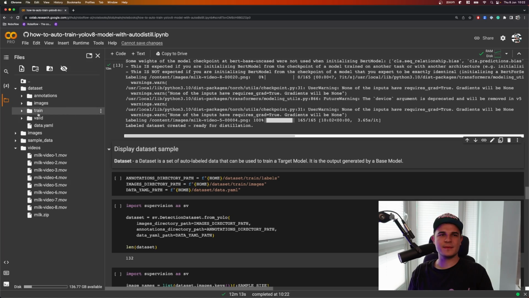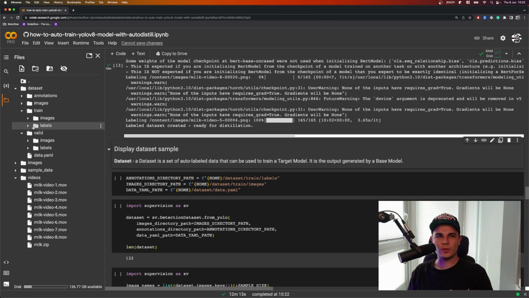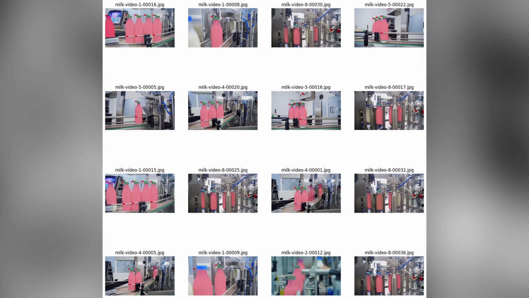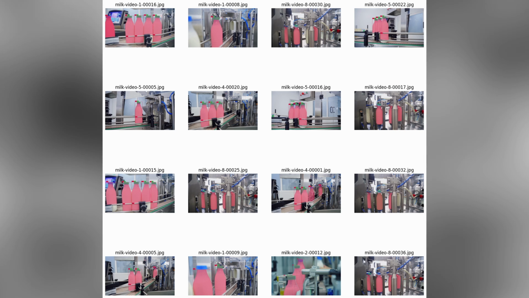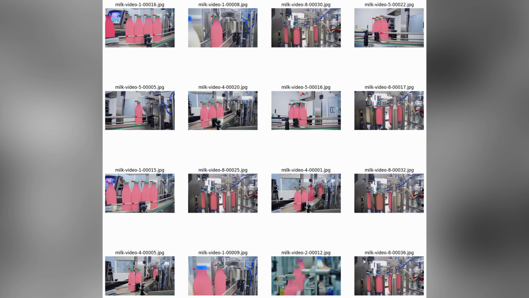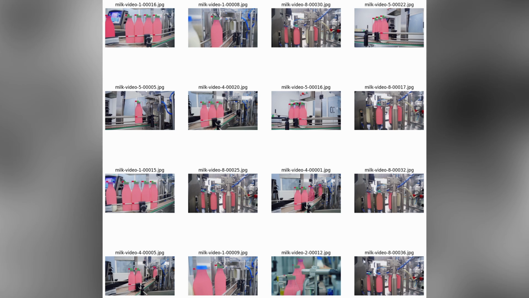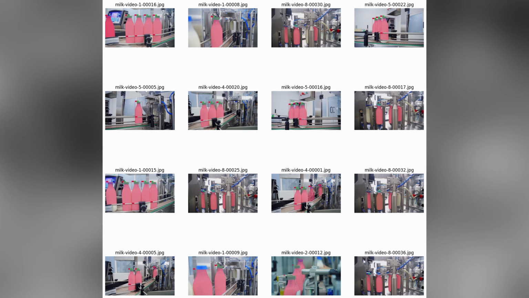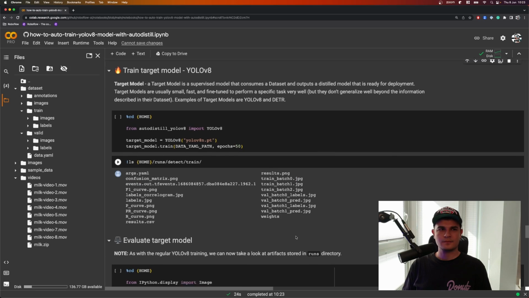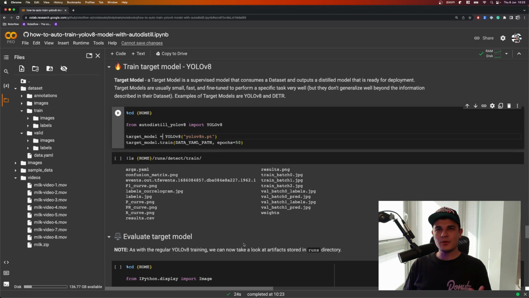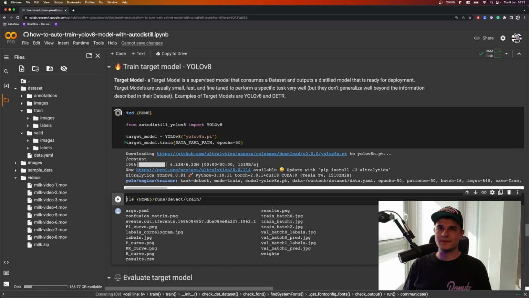Thanks to the magic of cinema, we can skip that part and take a look at the base model results right away. We can see that our dataset got divided into two parts, both containing images and labels. Similarly as before, we can now take a small sample of the images and plot them along with auto-generated annotations. Well, those results look very promising. We are almost there. Now we just need to use our auto-annotated dataset to train our YOLOv8 model.